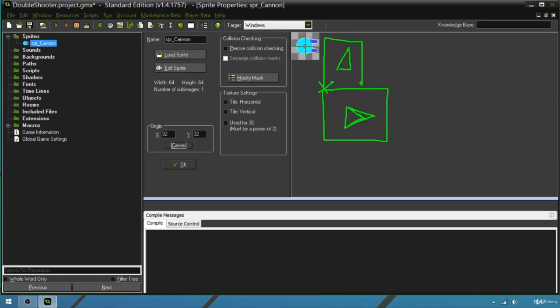Okay, now there is a detail here. If you have never made games, this should be a bit different, but we rotated this entire image instead of just rotating this arrow here where we have the center. So if we move the origin to the center of the image, so we have an arrow here and we have the center pinned here, if we rotate that arrow, it's going to look like this. Okay, so it's like you added a pin in the middle of the sprite. You're going to see this when we perform the rotation of the cannon.